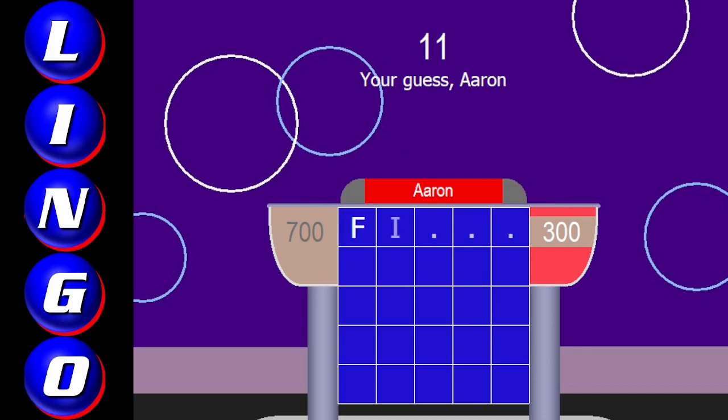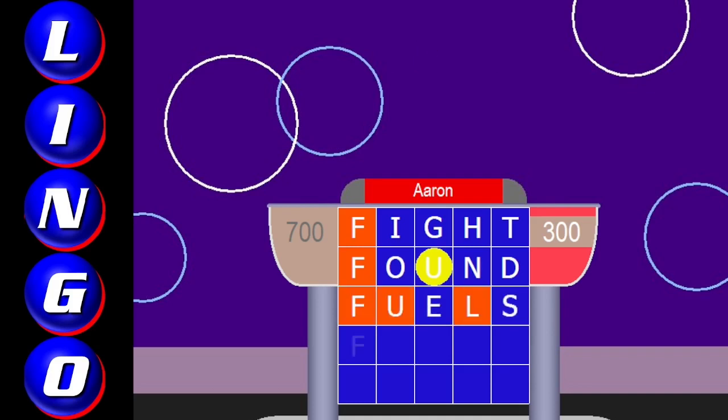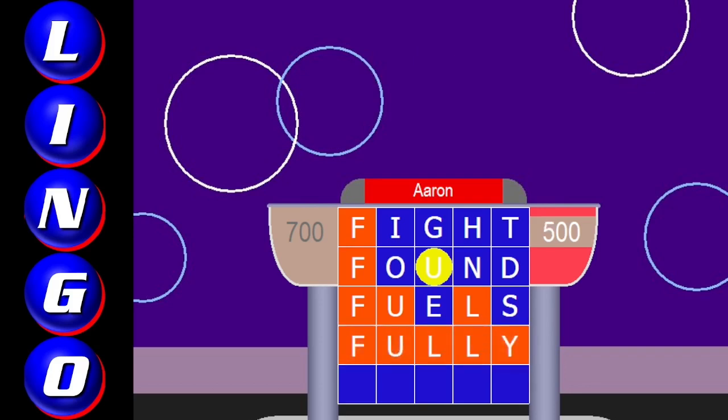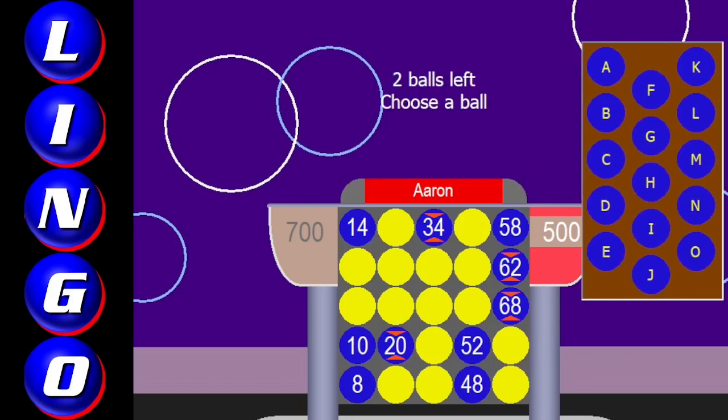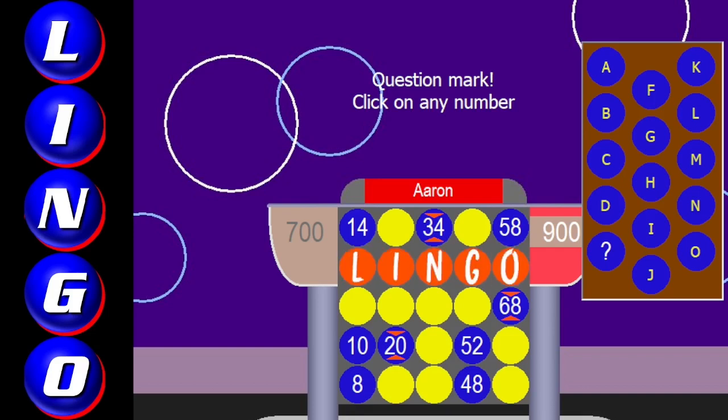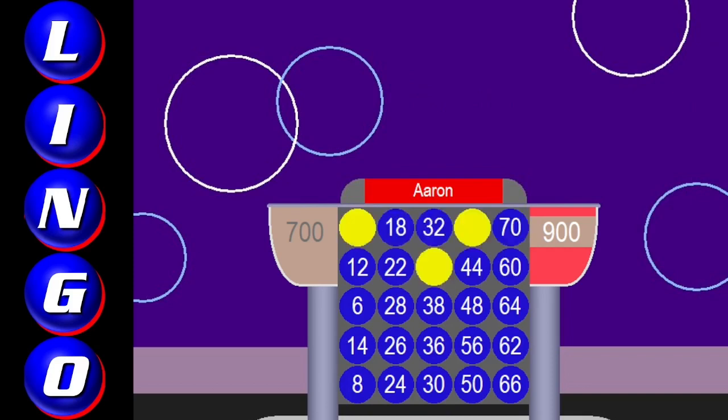A fight, F-I-G-H-T. Which now Aaron is in for a fight of his life here, but nothing there. A found, F-O-U-N-D. You out of place. Fuels, F-U-E-L-S. Are the U and L? Fully, F-U-L-L-Y. That's correct. There we go. 500 for you. 20, 34, 62, or 68 will give you your Lingo. K-E. E is question mark. What number would you like? 62. 62, and there is your Lingo, sir. Well done. We're now in the lead by $200, $900, $700, and Cedric, we will go back to you now with an E.